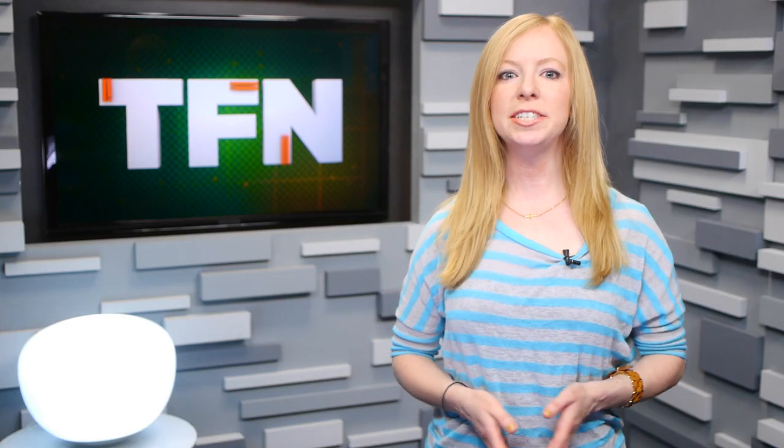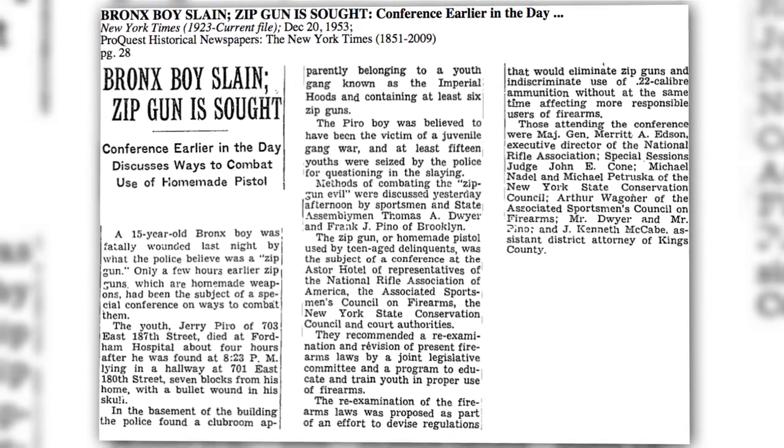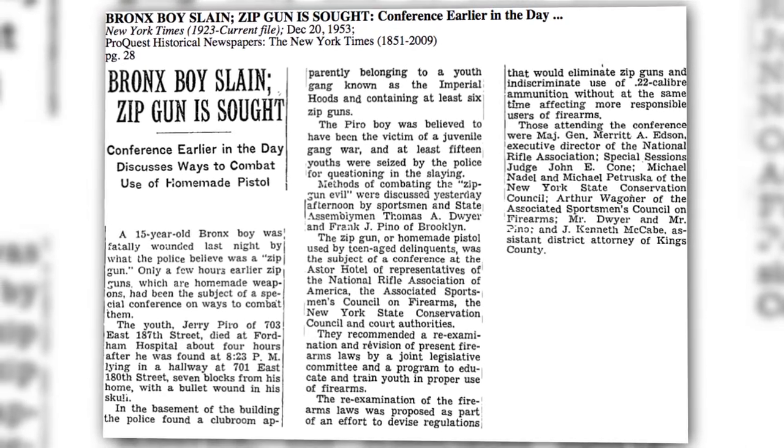They've been very active in developing and testing 3D printed firearms. Homemade guns are not new — in the 1950s in the US, stories of zip guns made at home by teenage delinquents, in the words of the New York Times, haunted the press. But given the broad distribution potential of 3D printed guns — you can download the blueprints online — some are questioning whether it should be permitted.